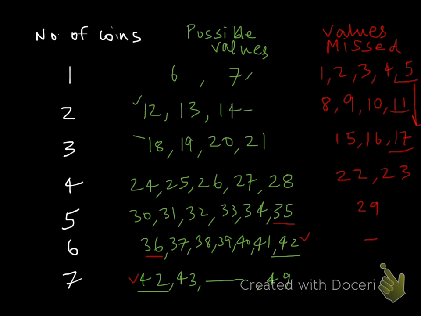Now we're coming to values which can be formed in 2 ways. So there's no point where we can miss any value. The chain has become pretty continuous, so we did not miss any value again. And so we conclude that 29 was the last value which we missed, and there will not be a single value which we will miss later in the series. So 29 is the answer. 29 is the last value which we cannot form. So the answer to this puzzle is 29. We cannot form 29 using coins of 6 and 7. That is the maximum value. All values above it can be formed.